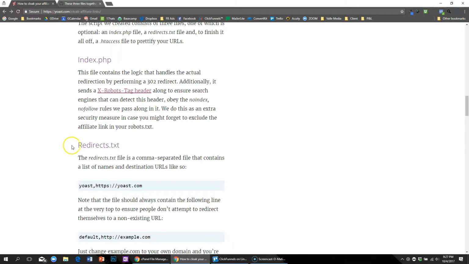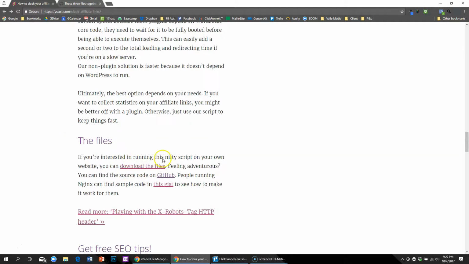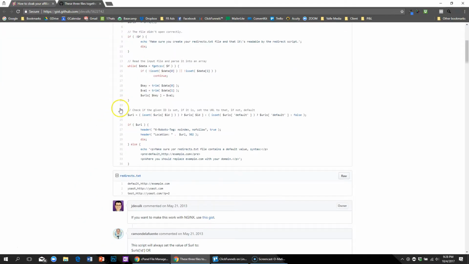Since we created a new folder, when I scroll down here, they give you a little link to download the files, which I did, or you can take a look at the source code on GitHub, so you can see here's all the source code. This is kind of what they look like.